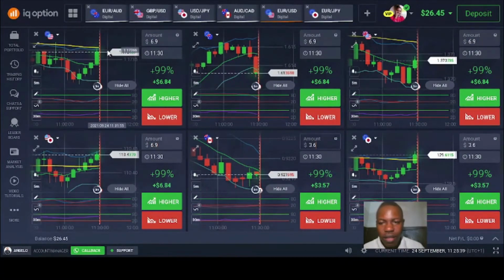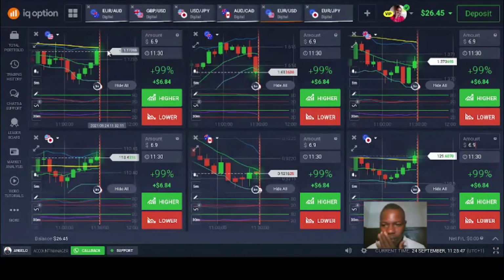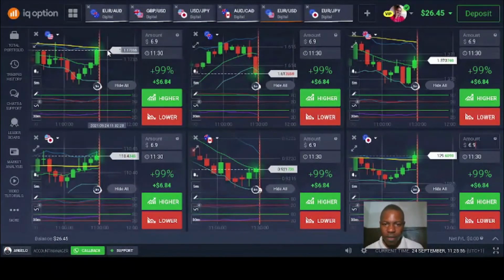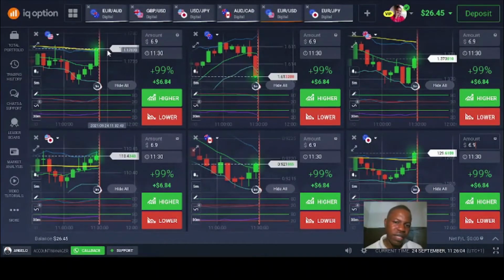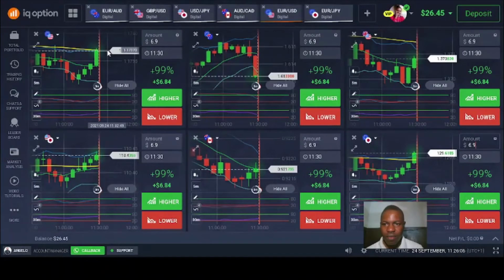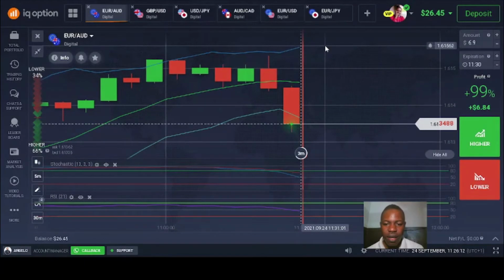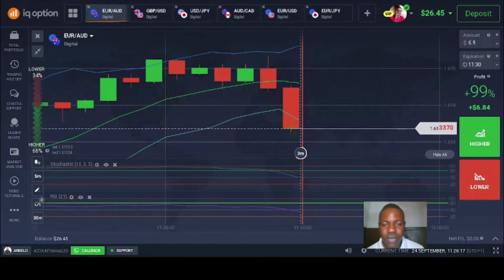The volatility in the market right now is too high. It's not advisable to take a trade at this stage. Volatility is too high. You can see the way the candles are moving. So no matter how good you are, it's advisable that you be careful with the market. So I'll wait a little. If there's a space to pick, I'll pick, but with the way I'm seeing things, the volatility is too high. I may not take another trade. Remember, today is Friday.